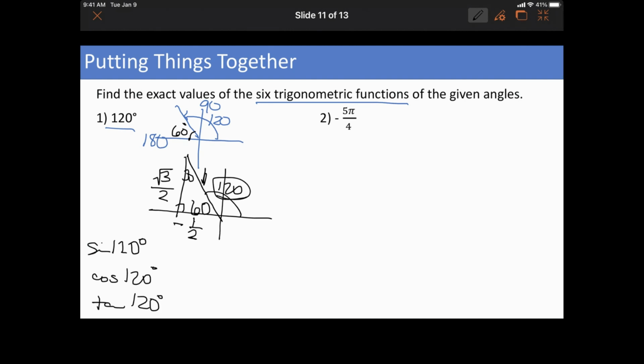Okay. So the sine is opposite over hypotenuse. So √3/2 over 1 is just going to be √3/2. Cosine is -1/2 over 1, so it's going to be -1/2. And tangent is going to be √3/2 over -1/2. Now, when you have that, I can divide the twos or multiply 2 to the top and the bottom, and that will simplify out. So I'm going to have -√3.